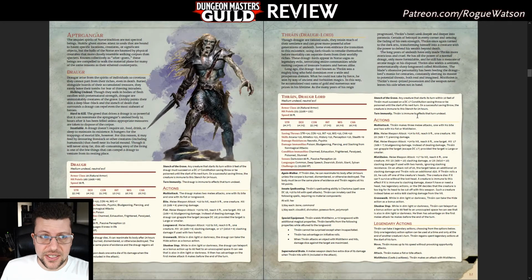The Draugr, as I mentioned, is one of the few that I recognize just based on Skyrim, where they were like zombies with weapons, which is almost more like wights at that point, although I think wights are actually more intelligent. But the Draugr here is a CR 9, by the way. And again, I'm picturing just a minion type undead. CR 9 is very, very powerful.